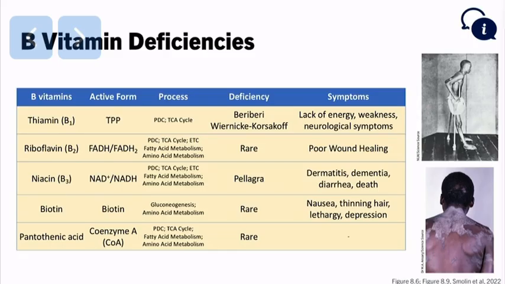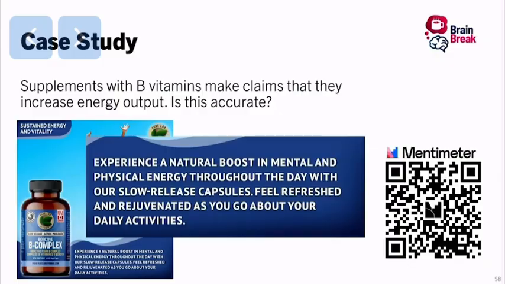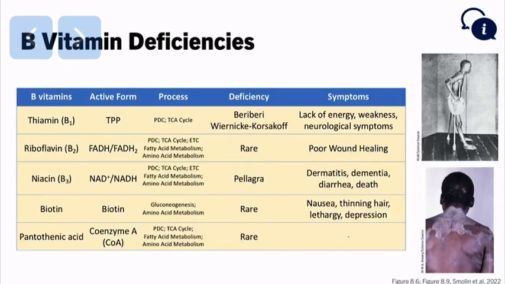All of these can be traced to decreased energy output, but only when you have a dietary deficiency. If you are getting enough of these in your diet, it doesn't matter how many of these you take, you are not going to get more energy. We get energy out of those fuels, carbohydrates, fats, amino acids that you consume in your diet. The vitamins on their own cannot provide energy. They can allow you to extract energy, but if you have enough of them, they're not going to give you any boost beyond normal. They're not going to improve anything. They're just going to bring you up to baseline if you're deficient.